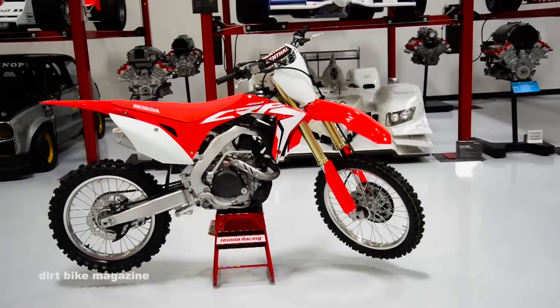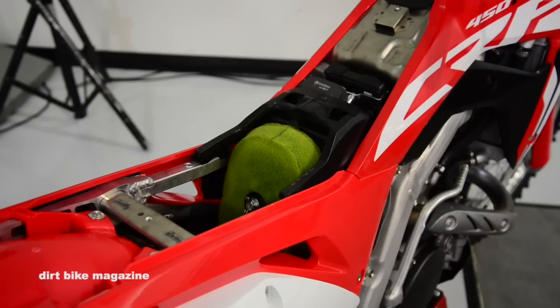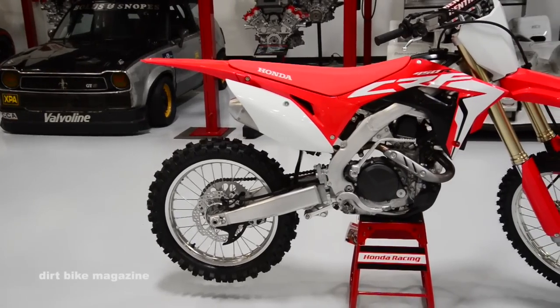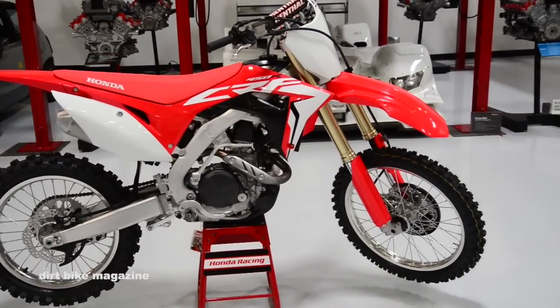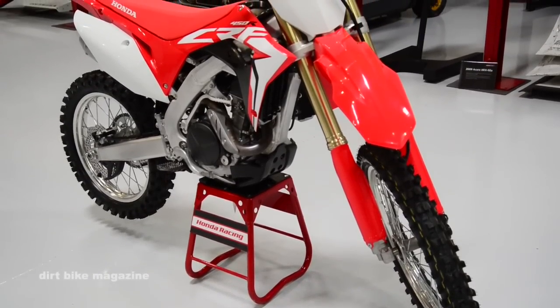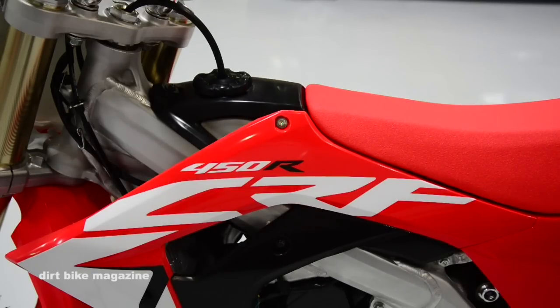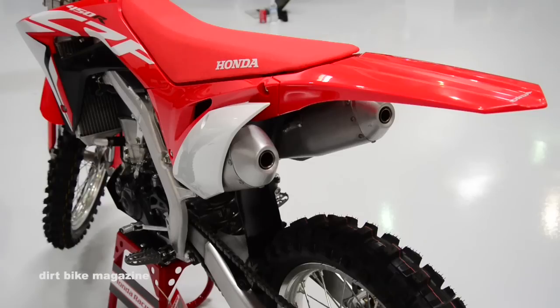The bike features a downdraft intake layout for increased power by reducing resistance. Honda has rerouted the air intake system to go over the shock instead of around it like previous models. It features a brand new combustion chamber for higher compression, a new piston, a new port layout for a straighter flow, a DLC coated piston pin, a new cam follower that increases valve lift, and a more compact clutch assembly.